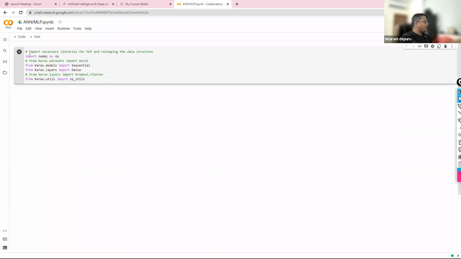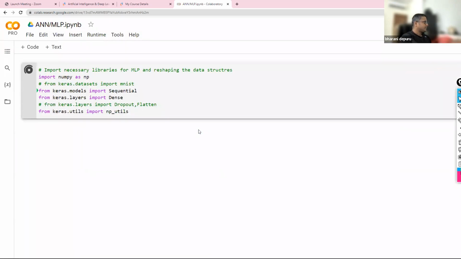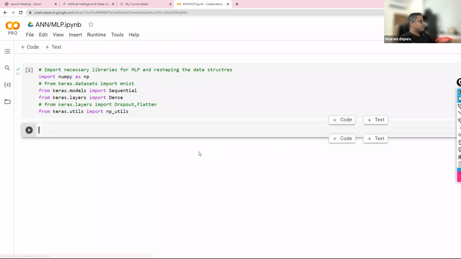Anything which we write after a hash is a comment. So I'll click on run. It will load because TensorFlow is from Google, right? So Google has already pre-installed on Google Colab a lot of important libraries required for machine learning purposes. Even PyTorch, I believe, is pre-installed in Google Colab. But anyways, let's try it out.